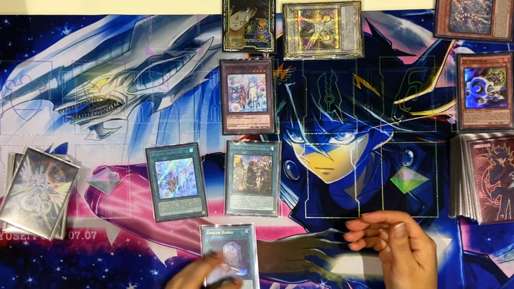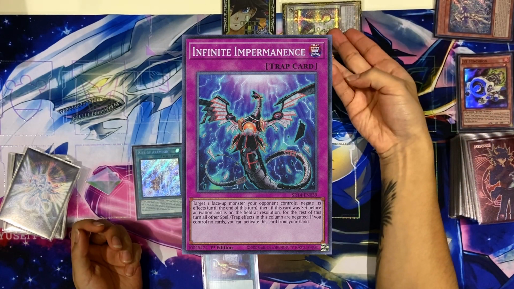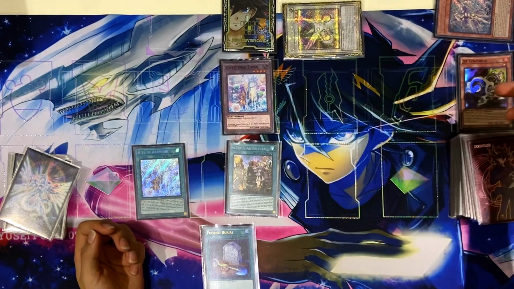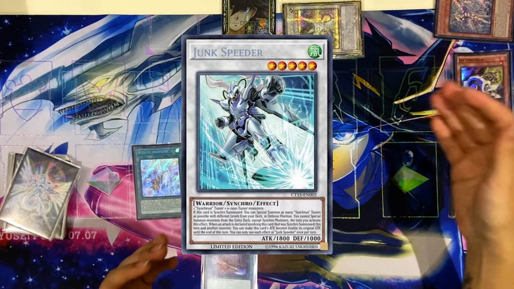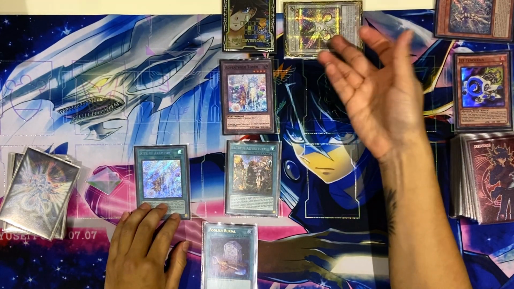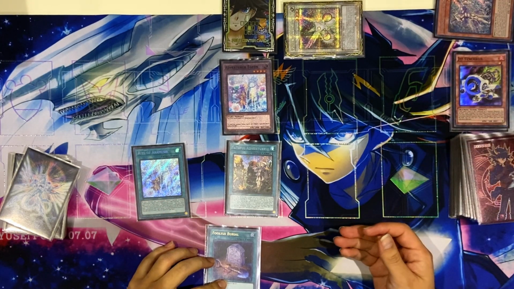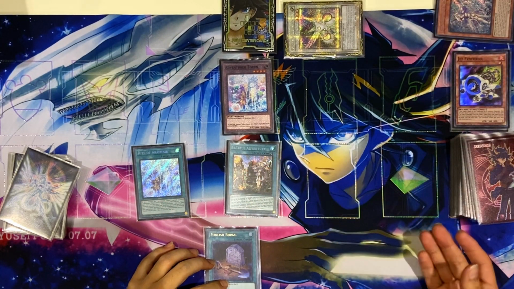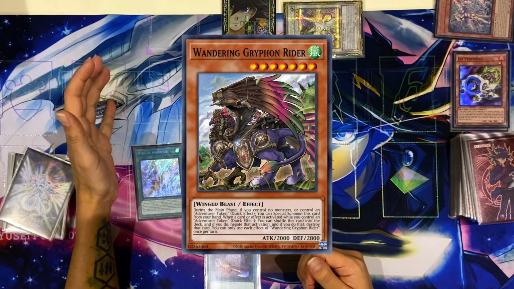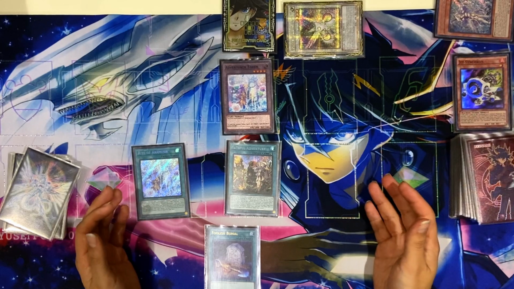If, for example, they have two imperms, they have to use the imperm first here, so they can imperm our Junk Speeder. But if they imperm, you can keep this as a body, then you do not care about sending a monster for Jet Synchron's effect, and you can still search for Fateful and go for the Gryphon. If you have another renegade, you can even go for Junk Speeder. With the Herald, you have so many ways to play.